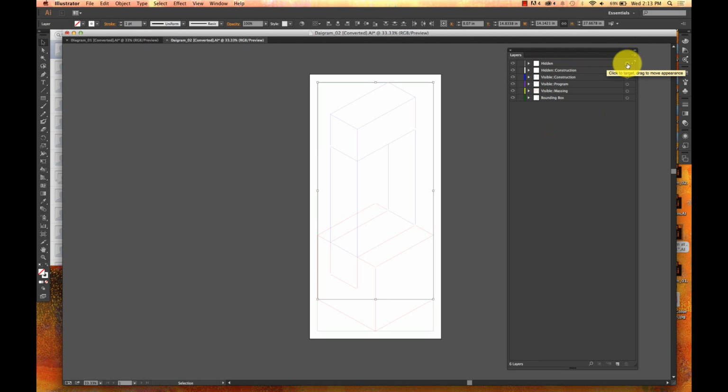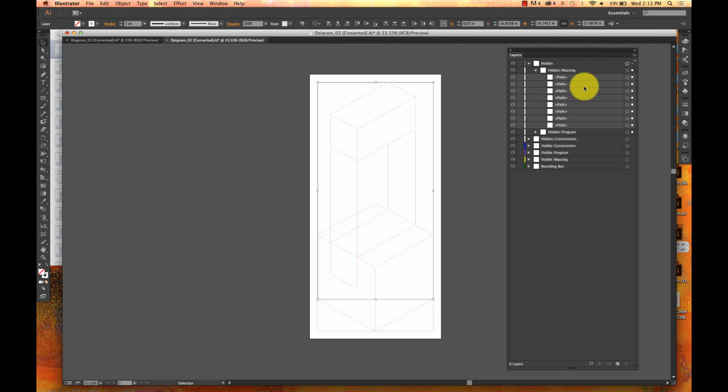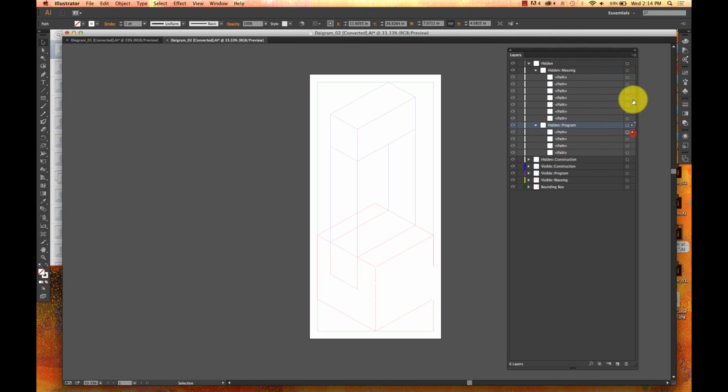I can click on this, and it gives you a little square next to the target, which shows you which things are selected. So if I were to click on the arrow to show all of the objects, you can see that both of those layers are selected and all of the paths are selected within that. So I can select an individual path if I wanted to. To do that, you pull down these two drop downs. I'm going to go to just this path and select it with the target, and I can now move that around using this square. So I can move it into hidden program. I can move it around back into hidden massing.